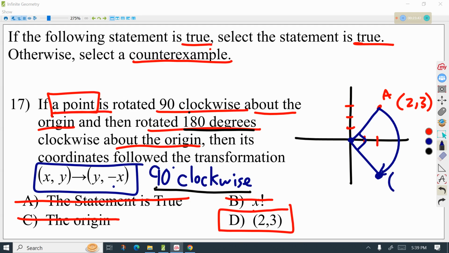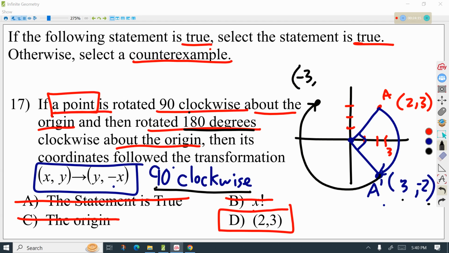We know that to rotate something 90 degrees clockwise means to switch the x and the y, and change the sign of the one on the right. So 3, negative 2, that's this one. Now we see this point lined up with 3 to get to that one. Now, if I rotate again 180, I take this all the way over to this side, and I change the sign of those two numbers. So the x turns to negative 3, and the negative 2 turns to a positive 2. Our point A prime prime is right there.